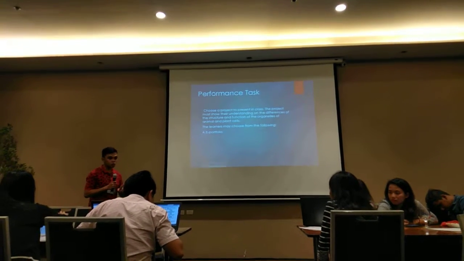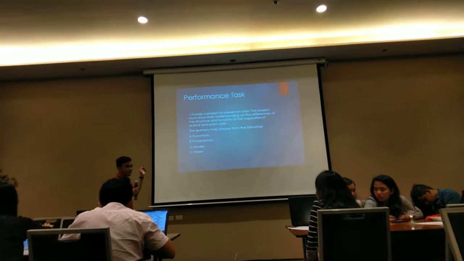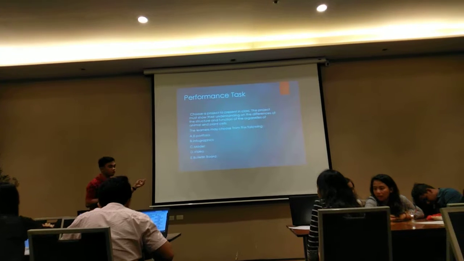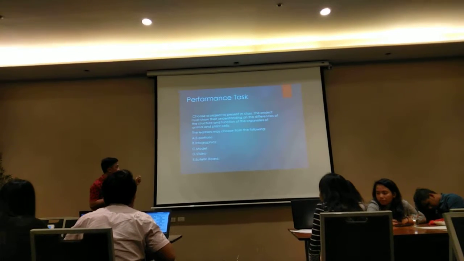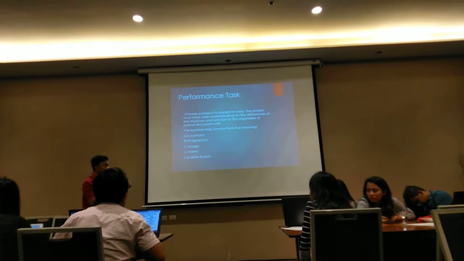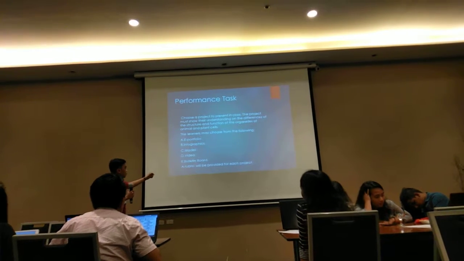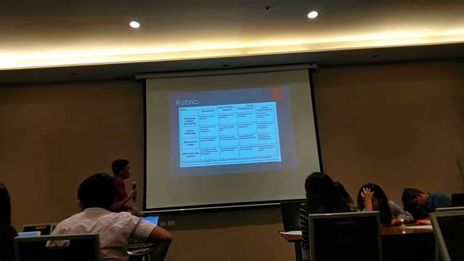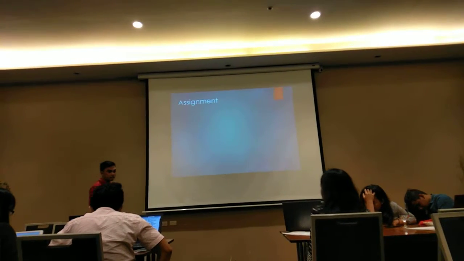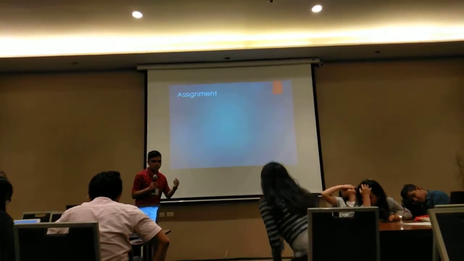You may choose to present your output through the following: A, e-portfolio, B, infographics, C, model, D, video presentation, and E, bulletin board. You will be assessed using the following rubric. So that would be the rubric for your project to be presented in class. Understood? Yes, sir. Any questions? No, sir. Okay, so let us proceed.